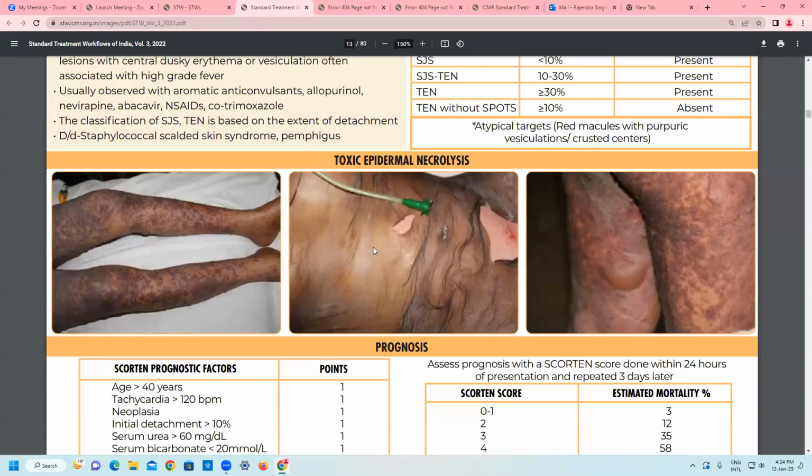Just hold on. So if you take a look at these three pictures, the toxic epidermal necrolysis in the first one, you see frank erythematous bilateral symmetrical multiple lesions which are non-blanchable, and if you start peeling, the separation will be very easy. There can be sheets of separation, and since the separation happens, the chances of barrier function loss and secondary pyogenic infection become higher. So these are examples of toxic epidermal necrolysis, and mucosal involvement is much more common both in toxic epidermal necrolysis and SJS.